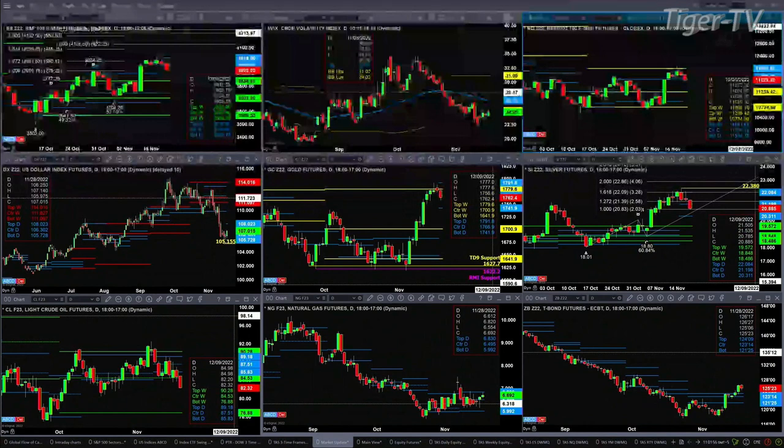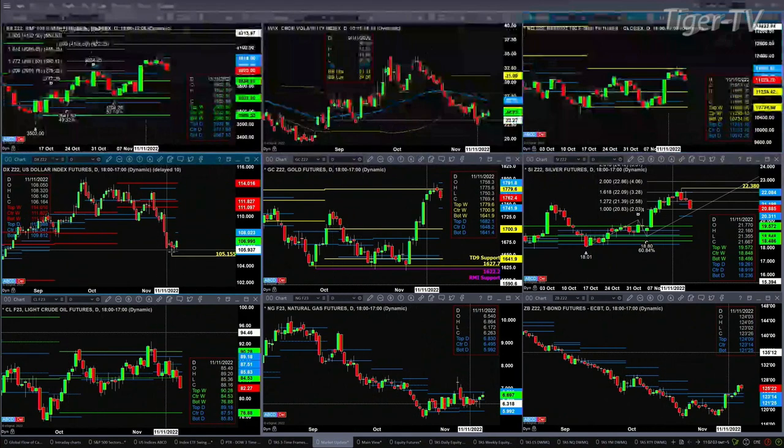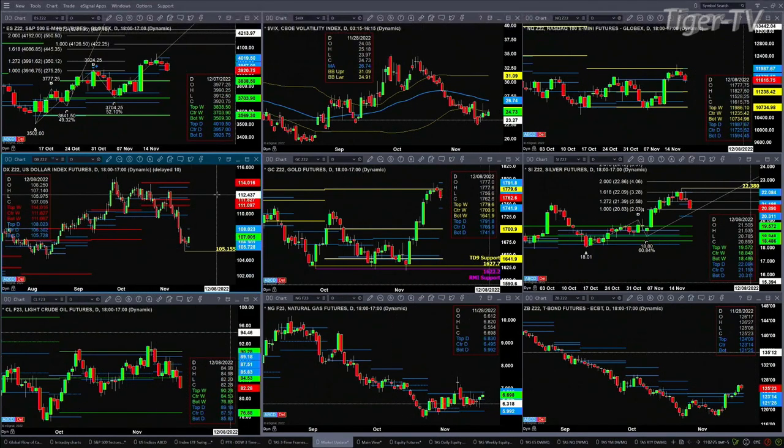The U.S. dollar index will be the culprit here. Two days ago, the U.S. dollar index generated a buy-the-D-point pattern and formed a nice bullish hammer candle. Then this morning, the U.S. dollar index formed a new bullish structured profile. If you've heard me discuss a bullish or bearish structured profile — the U.S. dollar index is now a bullish structured profile. The center of that profile is printing at $106.30. It doesn't really matter where it's trading at 11:02; it matters where it's trading at the end of the day. A close above $106.30 is going to suggest that the U.S. dollar index is going to make a run to $108.02. If that happens, we'll see pressure inside the equity markets and inside the metals markets.